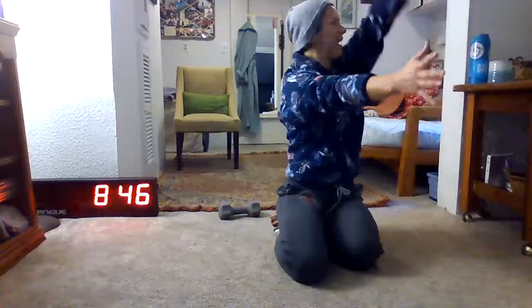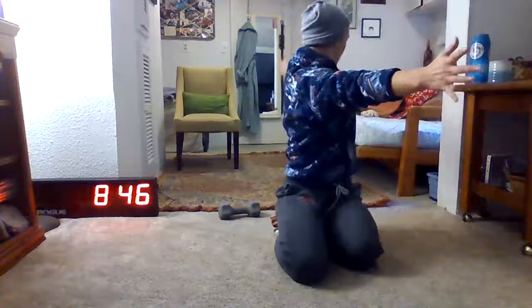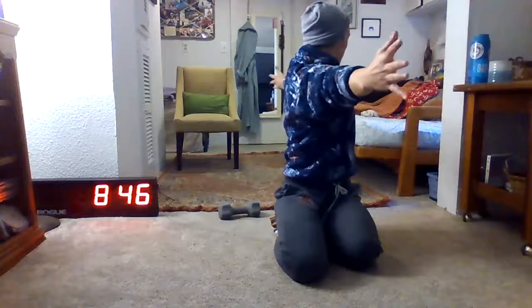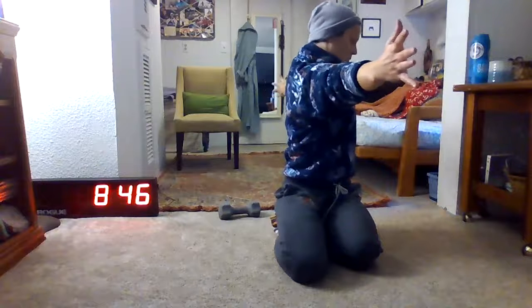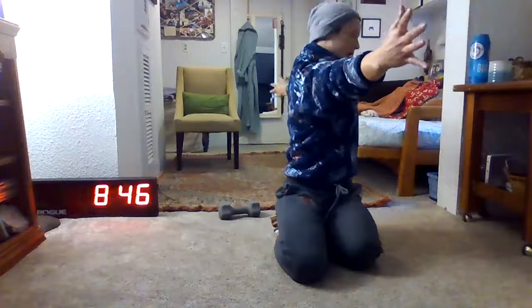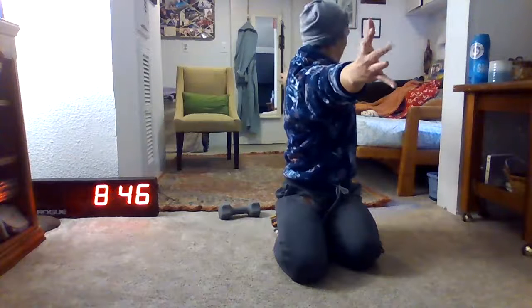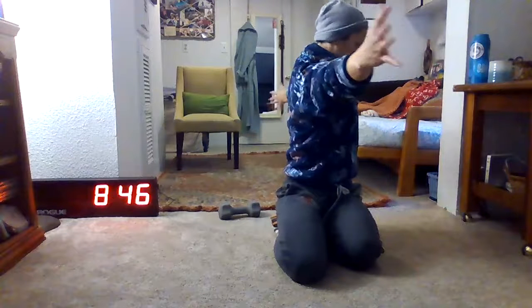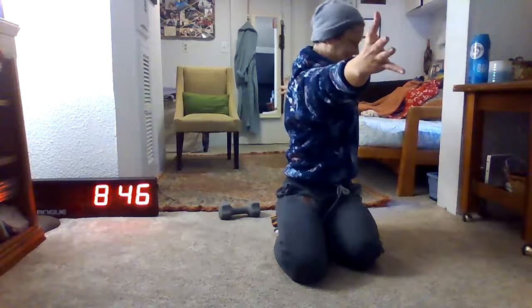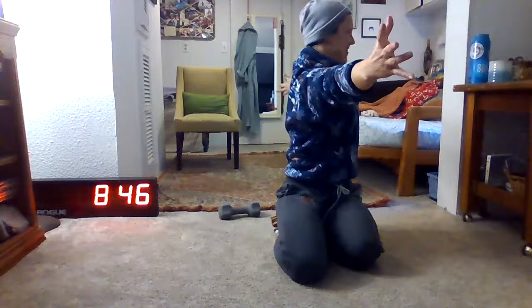And then when this left hand gets to that back position, we're gonna hold this stretch now, left arm back, right arm forward. Again, your shoulders should still be stacked over your hips. Your chest is straight up and down, but one arm is reaching forward and one arm is reaching back. So you're getting this twist through your shoulders. And nice big deep breaths.